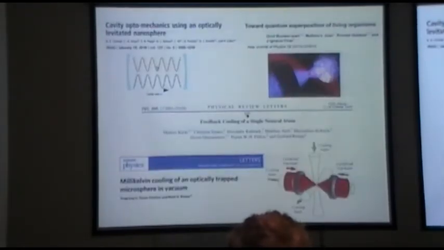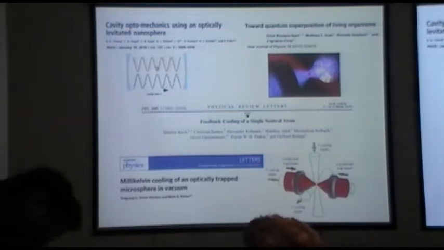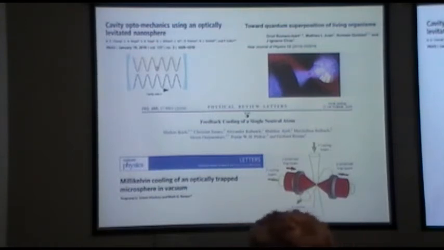Now, people came up with proposals of taking these particles into cavities and basically using the laser field or the optical field in these cavities to extract energy from the particle and to effectively cool the particle. And these two proposals appeared almost simultaneously back in 2010. There were proposals to use active feedback in the context of atomic trapping. And then there was this demonstration by the same Mark Raizen, who basically used the radiation pressure force in order to cool or slow down a microsphere. So the emphasis here is on microsphere. In order to exert sufficient radiation pressure, you need a large cross-sectional area.